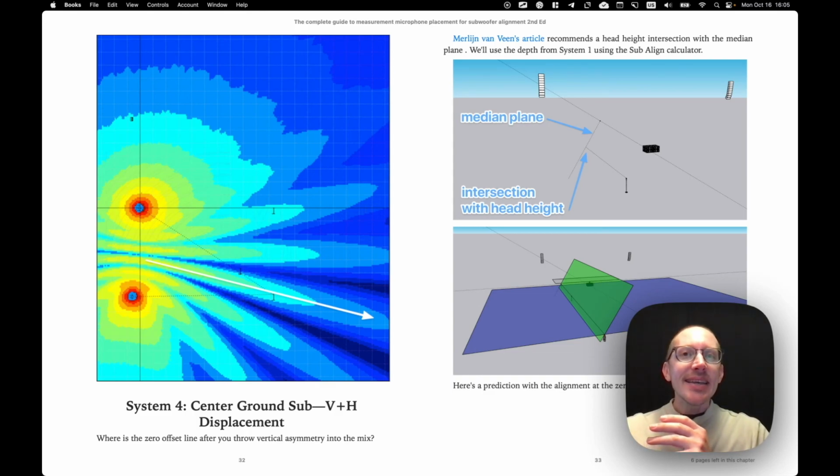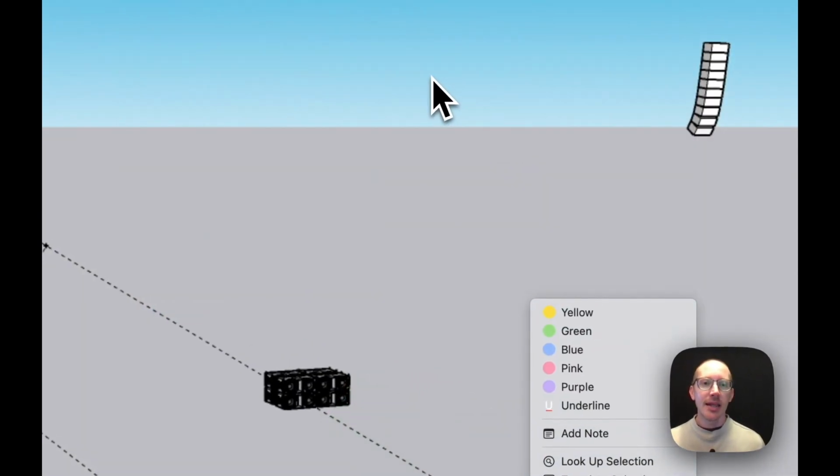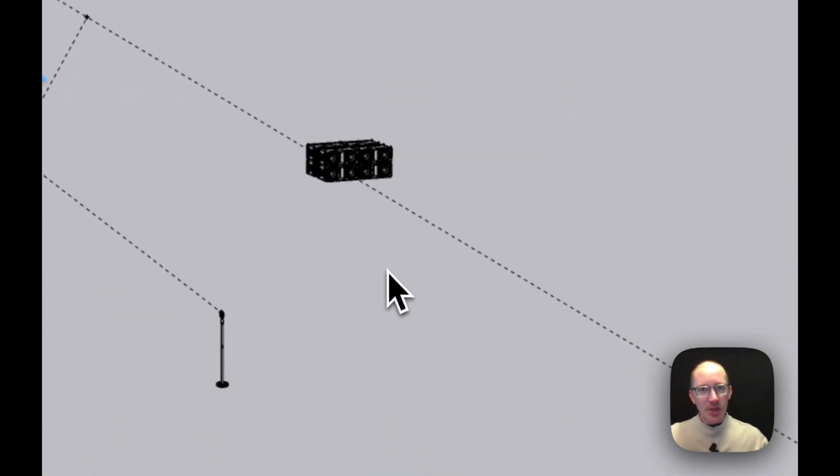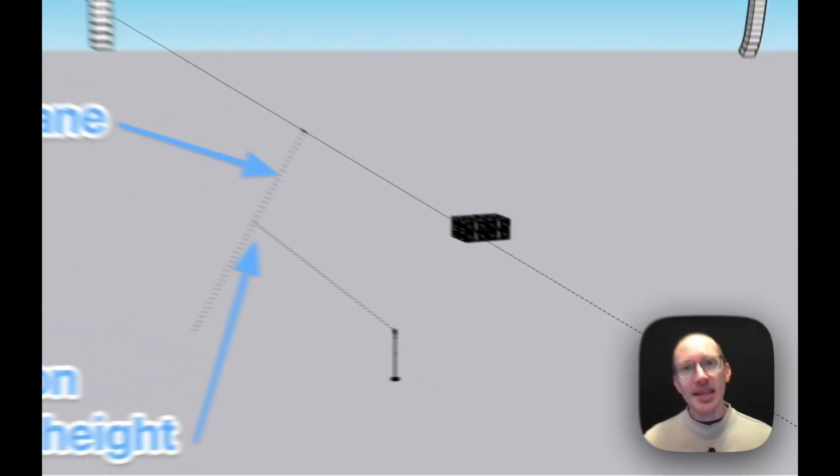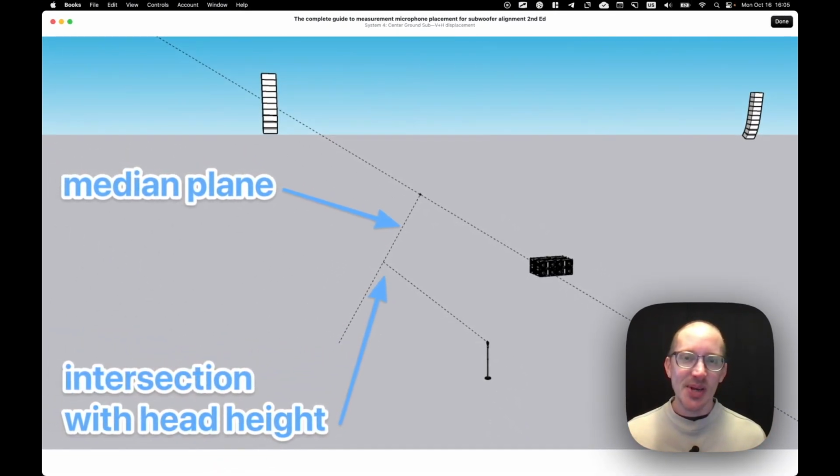All right, I love shortcuts, and today I have a shortcut for you that I think will help with your subwoofer alignment. So I'll try to give you the quickest possible explanation here at the beginning, and then you can decide if you want to stick around for the longer explanation for the rest of the video. So the quickest explanation is that if you have a sound system like this, you don't need to take distance measurements anymore, if you're doing the relative absolute method for subwoofer alignment.